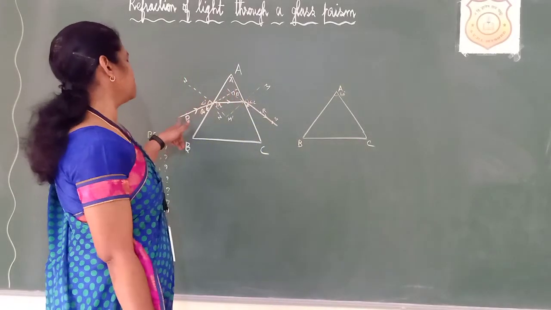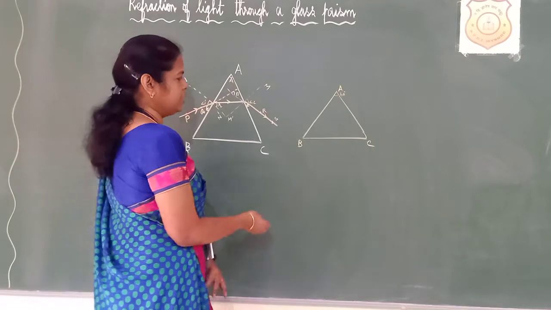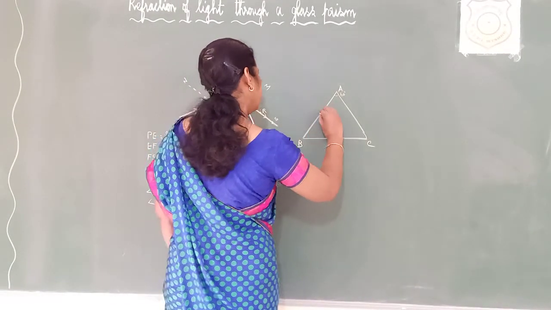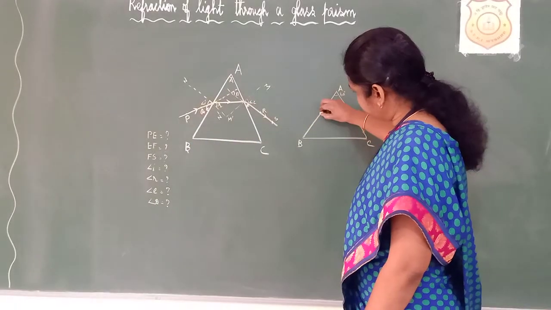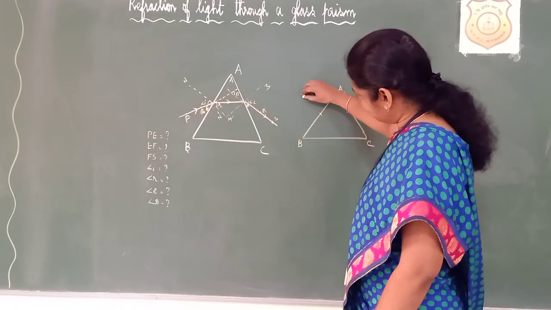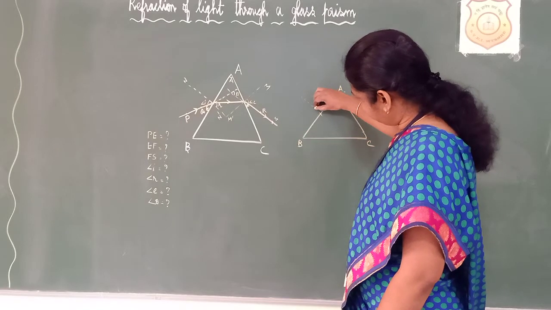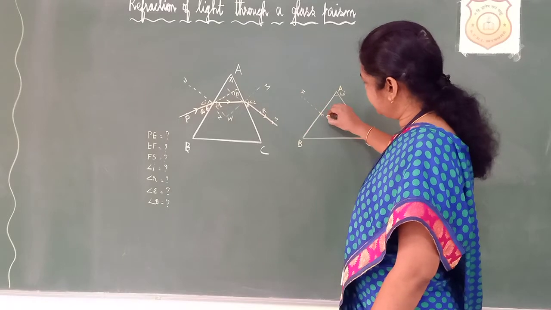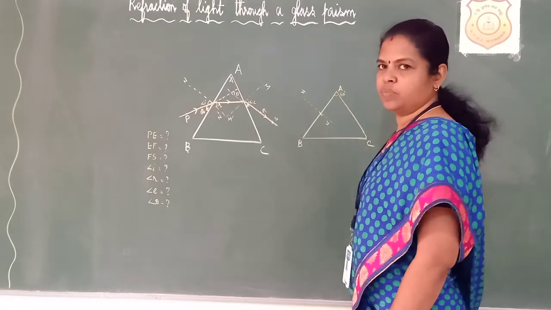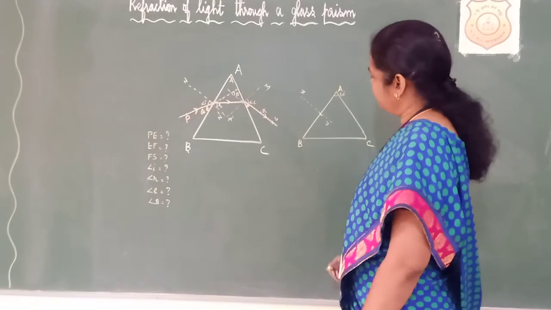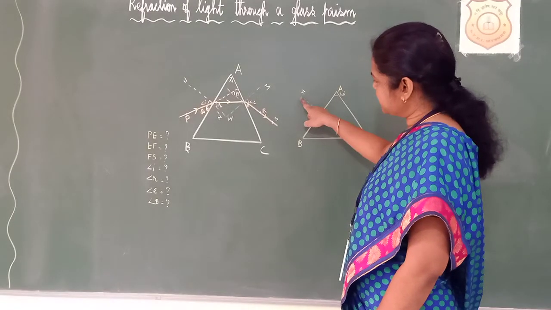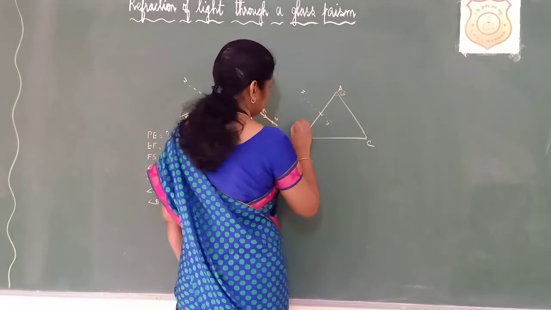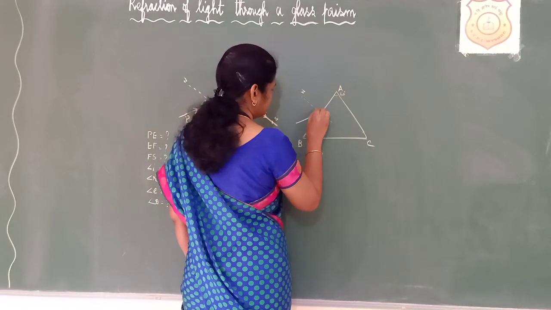Okay, now any point you can mark here with the help of a protractor. See, here I have marked this point. So you will keep the protractor here and mark 90 degrees. This is the normal. You will mark it as N dash. Okay, mark it as normal. Now you keep the protractor here and measure 60 degrees this side. How many degrees? 60 degrees. Okay, this is 60 degrees.